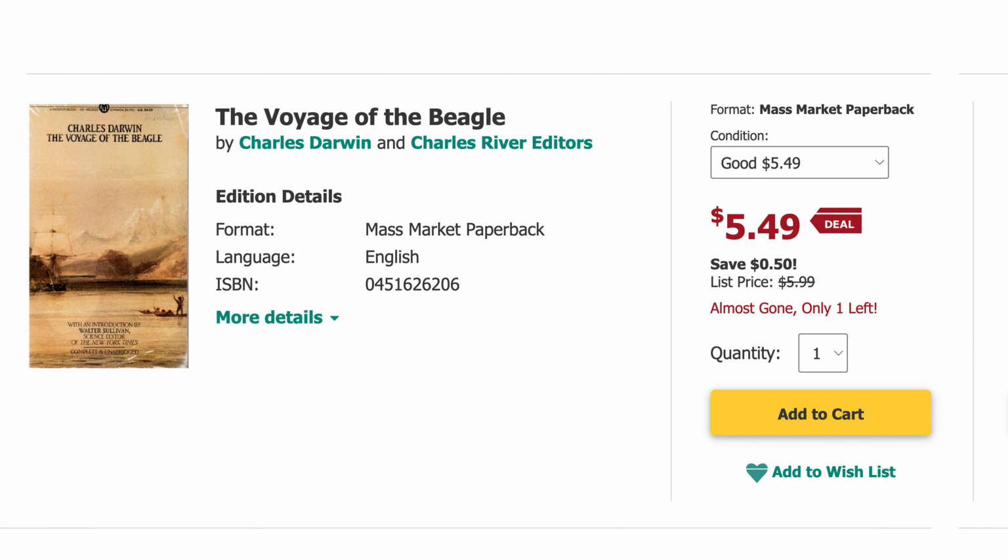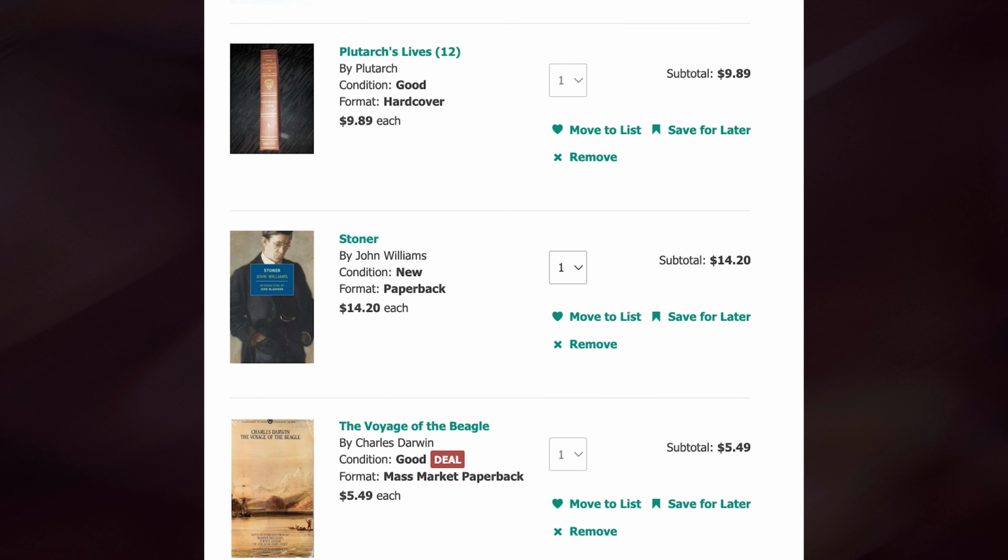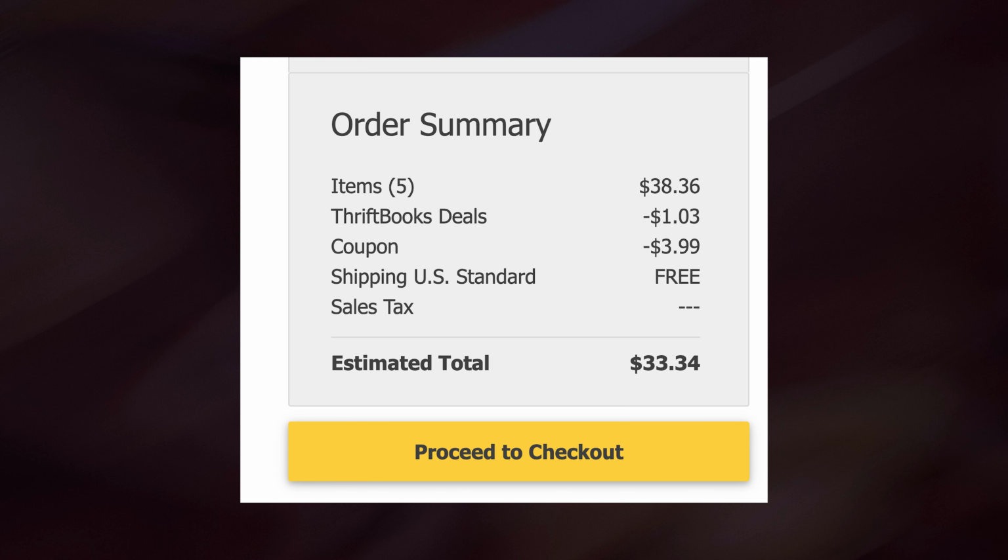And I wanna be free to mark it up with a pen because I'm sure I'm gonna have a lot of thoughts about it. And so I find having the option to buy a cheap paperback really appealing. Plus, I do genuinely like the way that this cover looks. It seemed interesting to me, and for $5.49, I am going to add it to my cart. And then usually what I end up doing is adding a couple of books to my cart over a few weeks until I have enough to get free shipping, and then I order them all together.